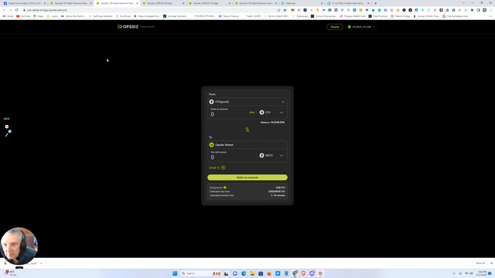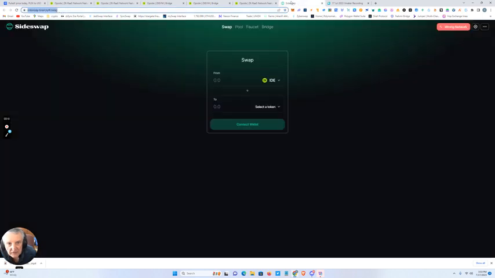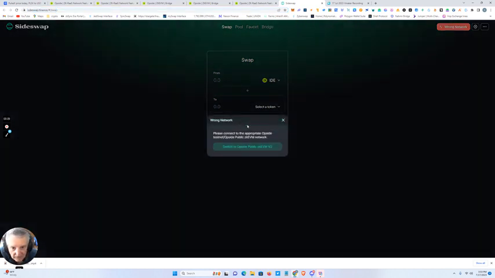So my next step is, now I have some WETH, wrapped ETH on the Opside Testnet. Next step is to go to Sideswap, and that's a really cool website. It's a nice Dapp. I'm going to buy some IDE on Sideswap. So I'm going to go ahead and connect it.